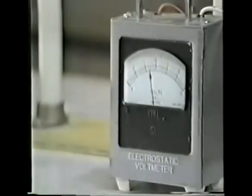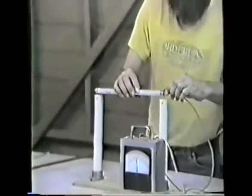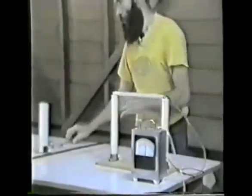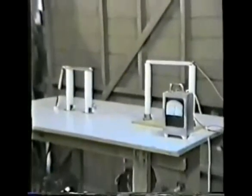20, 25. I'm up to max, which is about 28 kilovolts. Okay, and we're not really getting much current reading other than just the displacement current of the varying potential. Okay, bring it back down. Okay, power off. Now we're going to attach this fluorescent lamp to the receiving terminal. And this single terminal neon tube to the transmitting terminal is our plasma columns. And then we're going to try this experiment again.